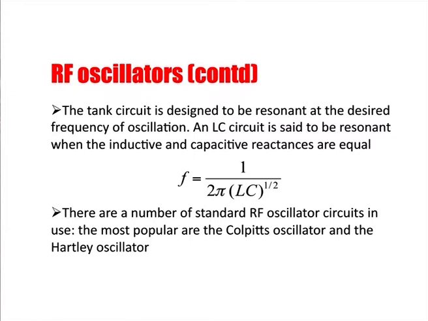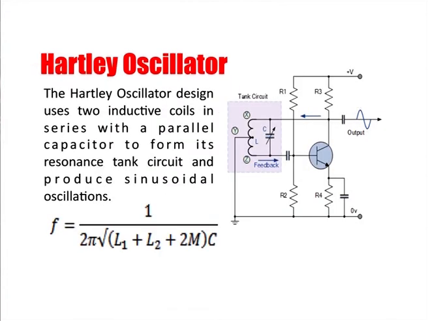Although there are a number of standard RF oscillators in use, the most popular are the Colpitts oscillator and the Hartley oscillator. The Hartley oscillator uses two inductive coils in series with each other, with a capacitor in parallel to the series combination. Everything is the same except that the feedback circuit here comprises L and C. The two coils L1 and L2 are connected in series, and they are in parallel with the capacitor. At the frequency at which resonance occurs, this circuit produces a phase shift of 180 degrees, thus satisfying the Barkhausen criteria of positive feedback, and for this frequency we obtain the oscillations at the output.